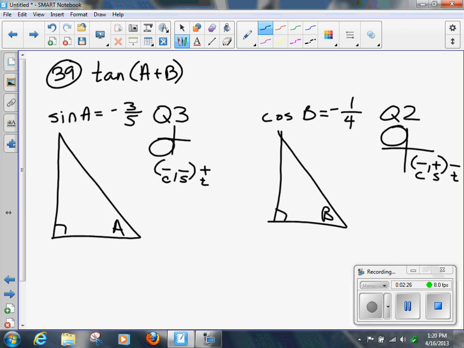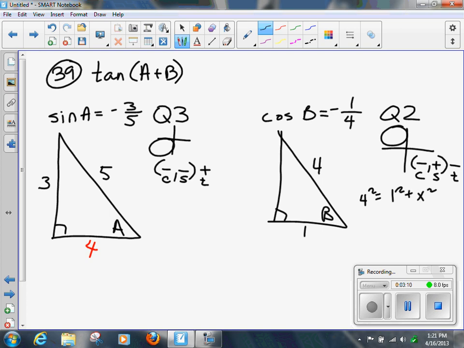So the negative symbol is only important to us after the fact, okay? So my opposite is 3, my hypotenuse is 5. This one's easy to figure out because that means my missing side is a what? 4. That is a Pythagorean triple. Now look at the next one. Cosine of B, some old horse called A horse, adjacent over hypotenuse. Folks, what's wrong with this one? It's not a triple. We got to find a third side using the Pythagorean theorem. So that's going to be 4 squared equals 1 squared plus x squared.